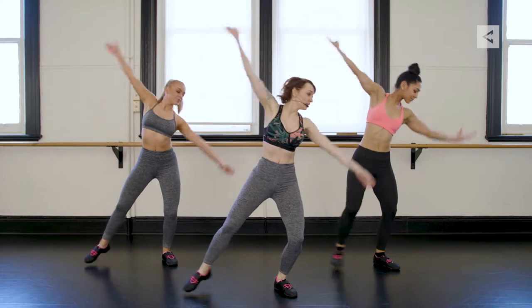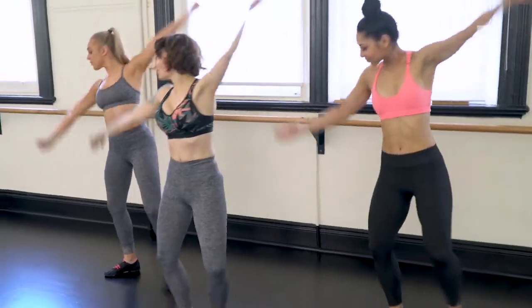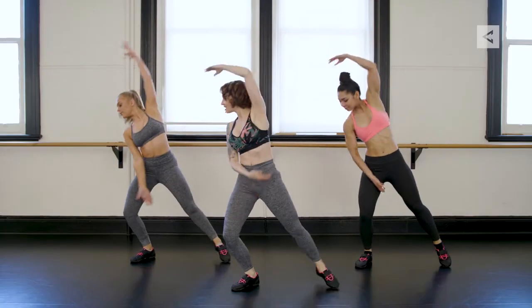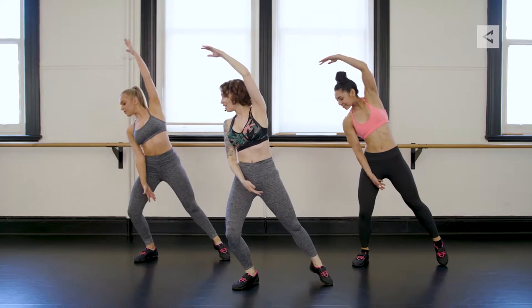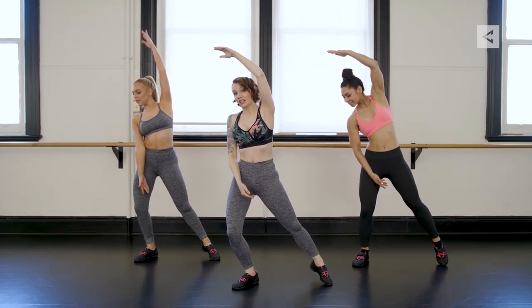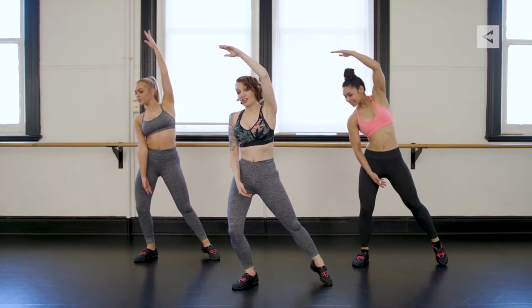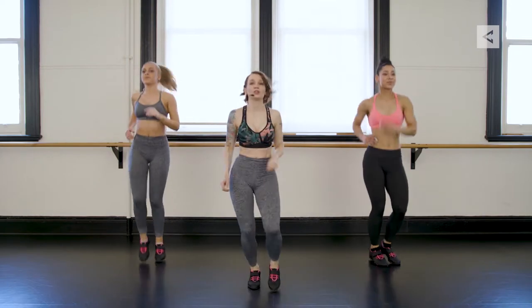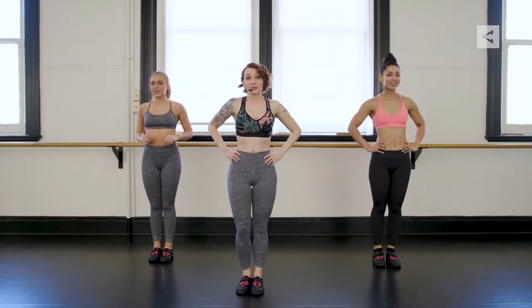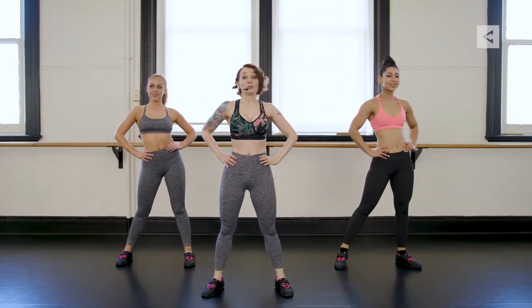Take it slow. Slow again. Now faster. One, two, three, four, five, six, seven, and eight. Nice. So the final part of our routine is just eight counts of running. So from here, you can drop your hands back down and you can just run on the spot, starting with the left leg. So we're gonna go one, two, three, four, five, six, seven, eight. Immediately from there, we step back out onto the right leg and continue on with the choreography from the top.